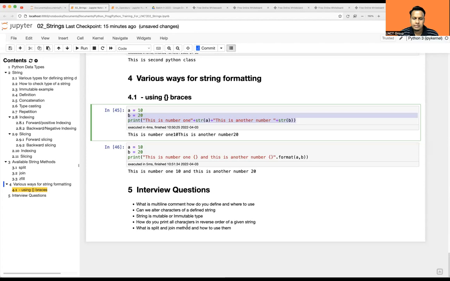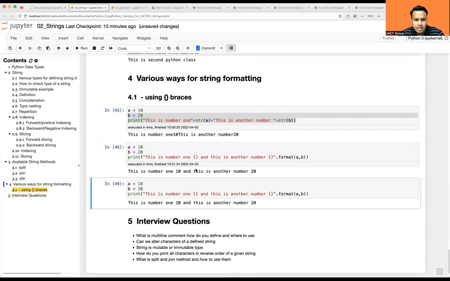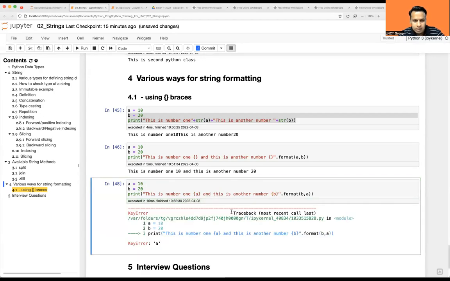Anybody? Sir, if we want to restructure this, like we want to place A at the place of B, then... Exactly. That is another good question. So in this case, you want to do B, then A, right? So what you can do? Whichever is coming in this order, right? It will be added in this order. Okay. But if you want to make sure that ordering doesn't matter here, so I think we have something called A and B you can write here. So let's say I want to write A here and I want to write B. Let's see if that works or not.